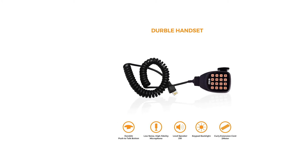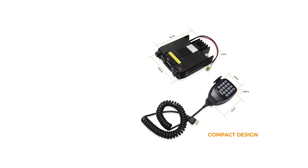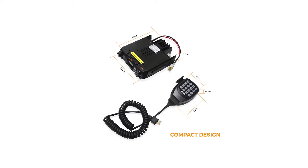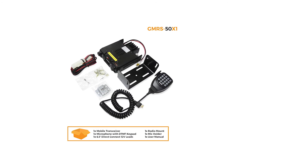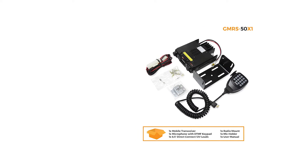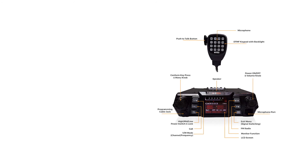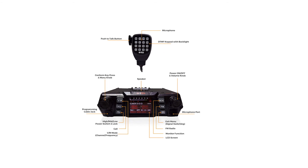You'll want it somewhere clearly visible so you can read the display. The display is pretty interesting — there are several lines on it. At the top, you can see the transmit power. Then there's a line with information on transmit/receive capability, voltage, and a couple of other functions. A 2x2 table follows, where each cell shows frequency and channel name. The line at the bottom shows customizable text, and users can customize the color of each line to suit their preferences.